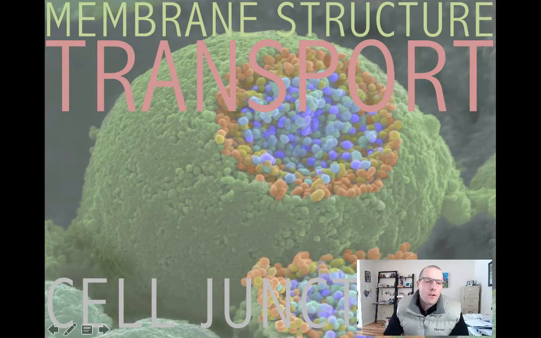Welcome back to our discussion on membrane structure and function, and we're going to start looking at transport today. So previously we've discussed selective permeability and what structural features of the membrane cause it to be selectively permeable. And so far we talked about the hydrophobic core and its contribution to selective permeability, and we're going to introduce some new structures and new properties of the membrane which contribute to selective permeability.